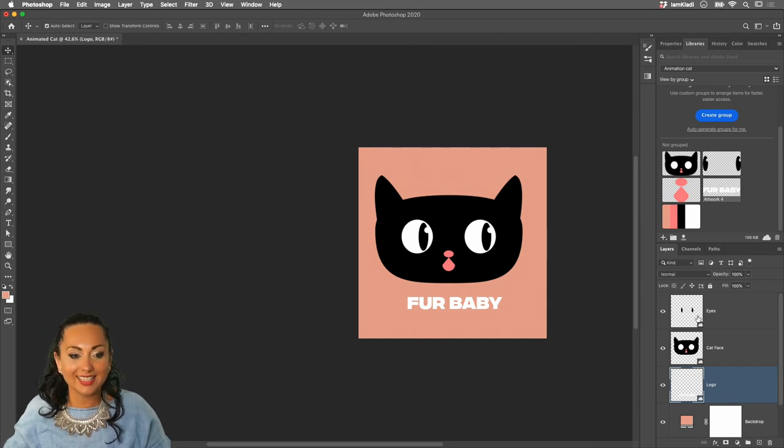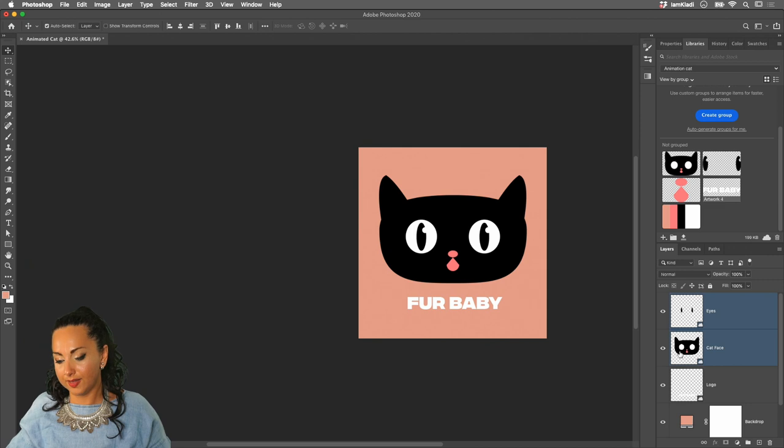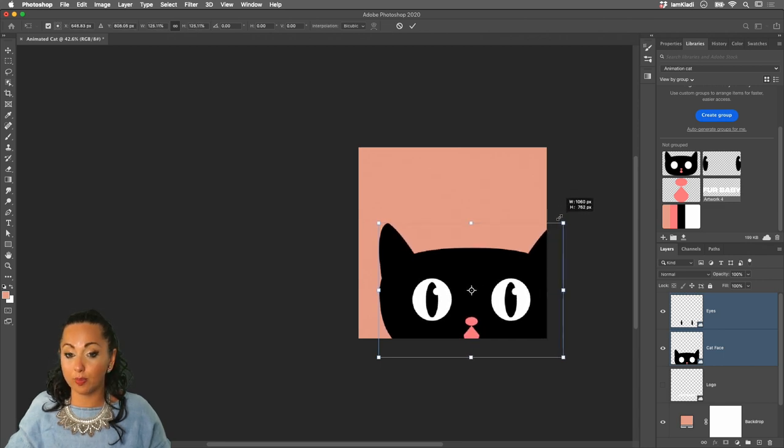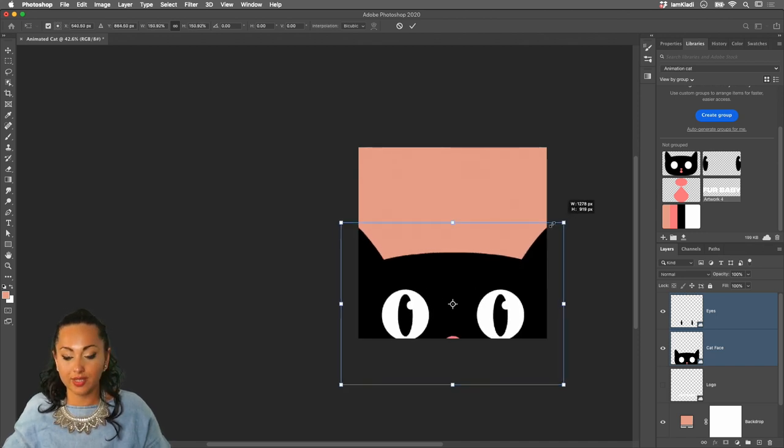It's time to bring in the timeline panel to make things move in time. Okay, so perhaps another thing that I want to do is to center the cat. So I'm just going to hold shift and select both layers, and then I'm going to make sure that those are centered. It looks like the cat is centered. Here it is. Fantastic. And then let's bring it a little bit lower over here. And I'm going to press Command T to transform in order to make them bigger. Remember, in Photoshop, we do not need to hold the shift key because it's already scaling proportionally, but we can hold option in order to scale it from the center.